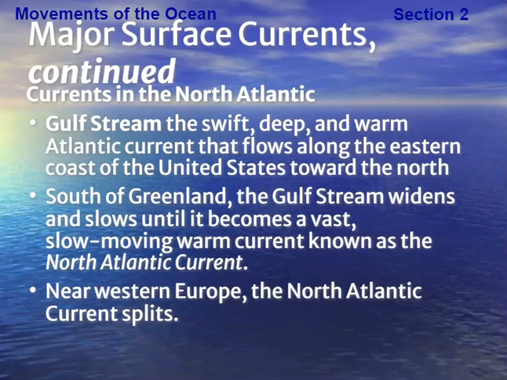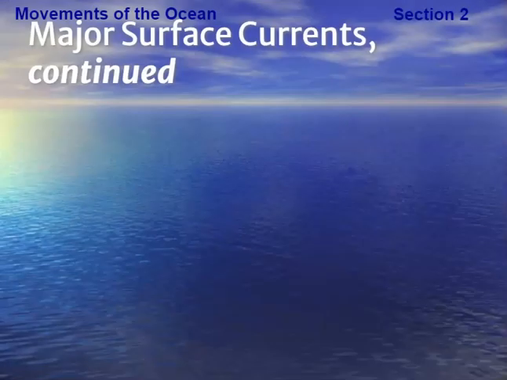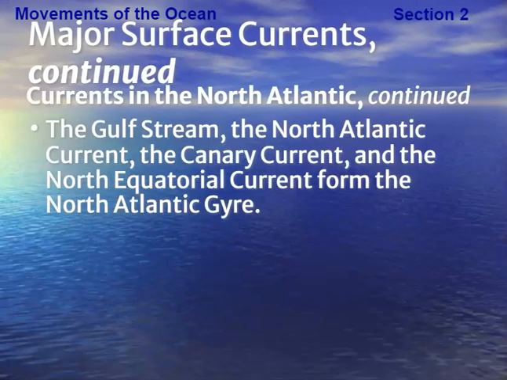Once it gets near Europe, it splits, and the current that goes northward up towards Norway is called the Norway Current. So it's bringing warm water northward to Norway, and that helps to keep Norway's coast relatively ice-free because there's a bunch of warm water moving that way. The other part of the split goes southward, and that's the Canary Current. And the Canary Current sinks south back towards the equator along the western coast of Europe.